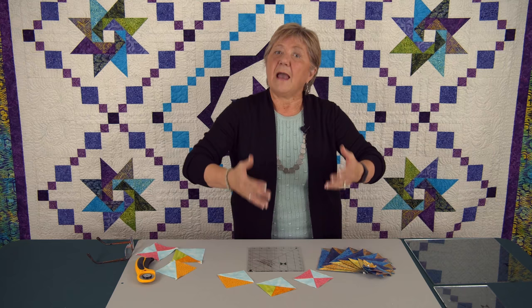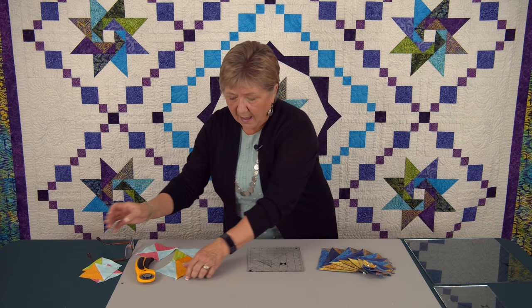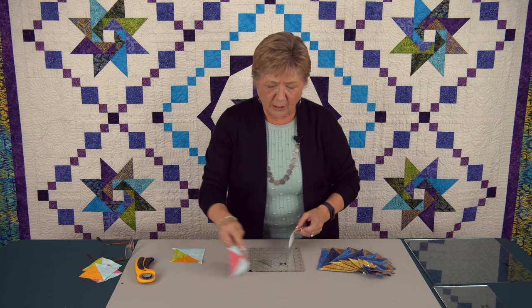And like all things Studio 180, I figured out that my building success was always easier if I oversized and then trimmed things down. So I build these shapes bigger than they need to be on purpose. And you know, trimming down a half square triangle, that's pretty easy. There's lots of tools out there. But the magic really happens when you're dealing with a unit that has multiple diagonals on it.